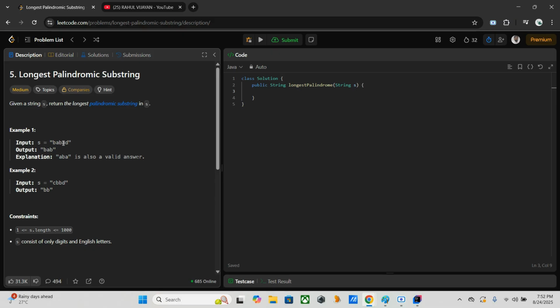If the right data is equal to left, then we have to return the palindrome string. For that, we need one helper method. So, let's start.